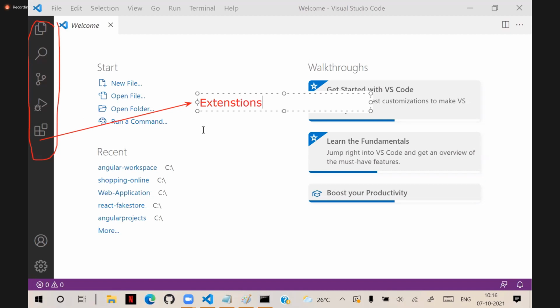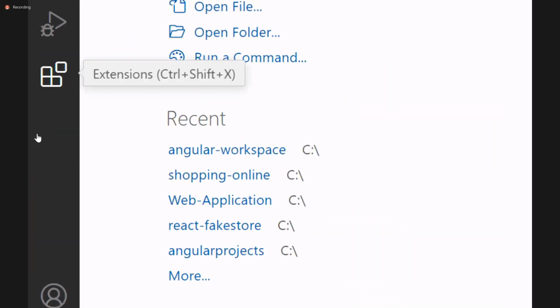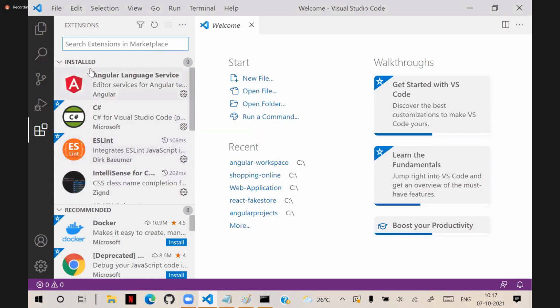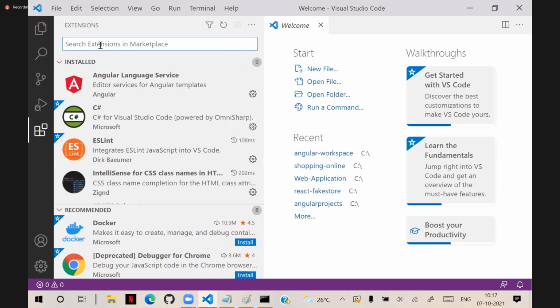There is a small extensions button on the left side. You have to click on that extensions button. When you click on the extensions button, it will ask you to search extensions.